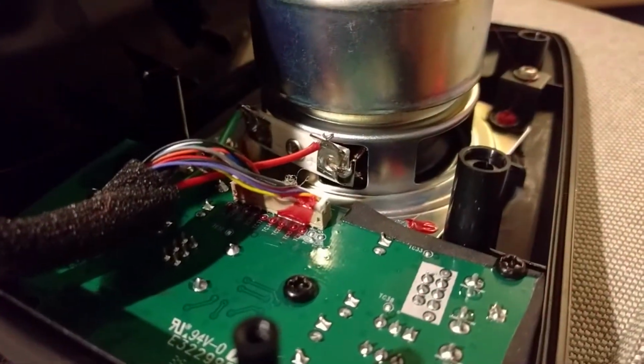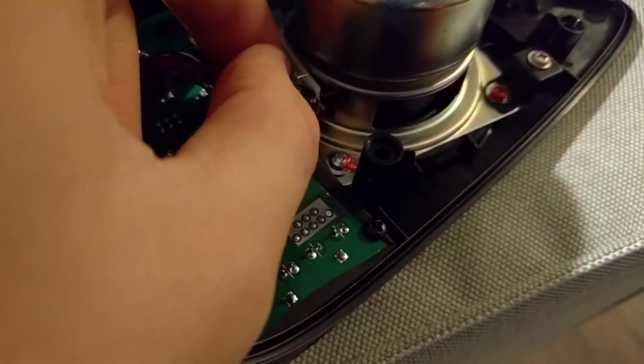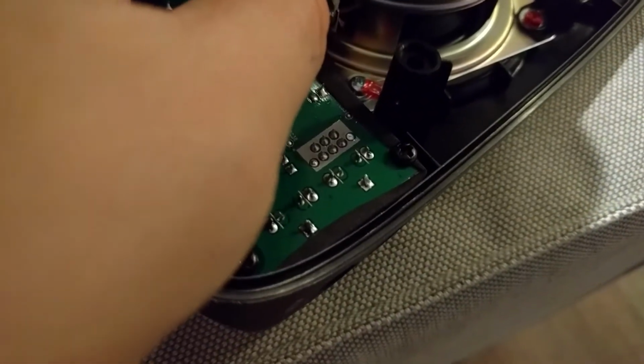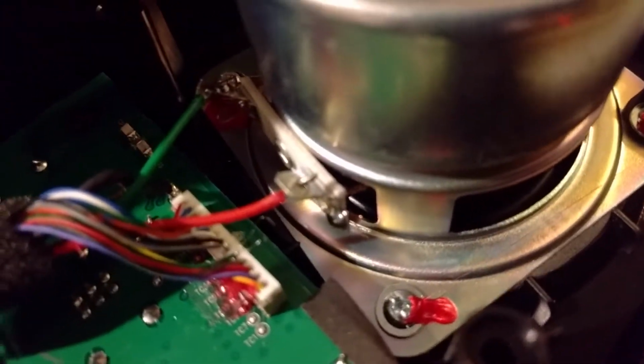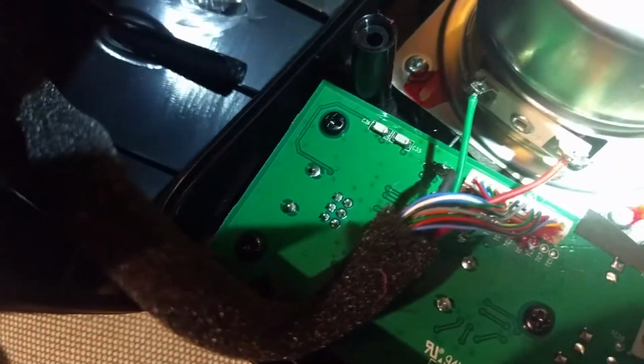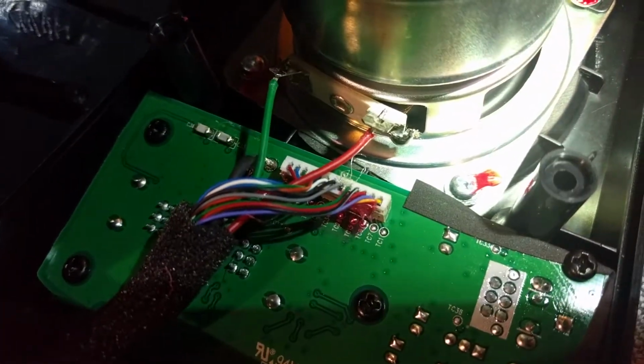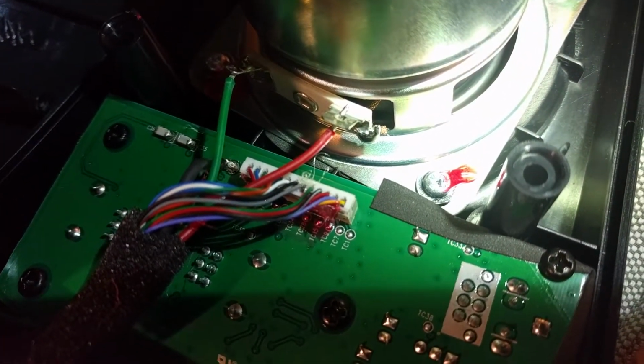You can see, basically spinning this cable does put some stress on this, which would move this cable. And you can see this red cable, which is one of the power for the tweeter in here. It's actually not soldered perfectly, like the solder broke. You can see the left one, it's not focusing. Yeah, I might not get a very good focus here. Let me get some light on there. You can see the left one has plenty of solder. The right one, it might have had solder that just broke off.